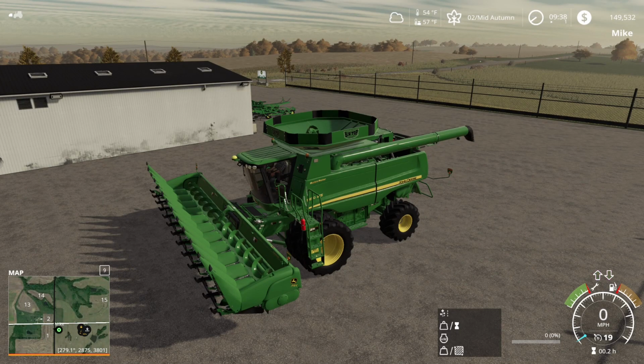We are still harvesting. We've made a very minor dent in the soybean field. We decided to transition over to corn. We are leasing this combine currently, and we'll make a decision at the end if we want to buy it or not. I doubt we'll want to because it'll drop us down to about 149,000, which is going to be a little low unless we get some really good yields. But we are leasing this.